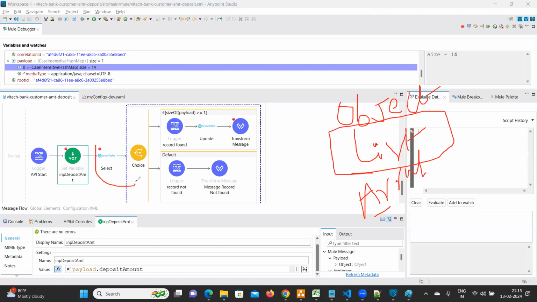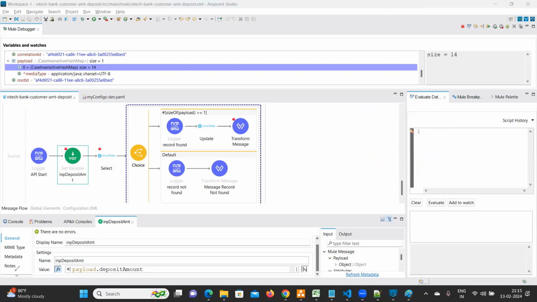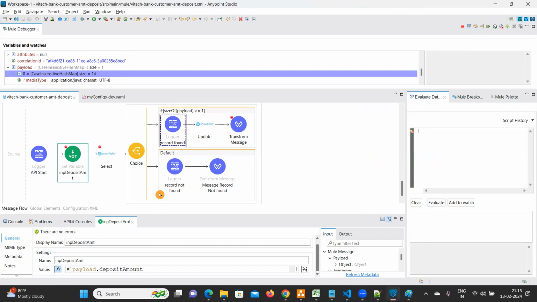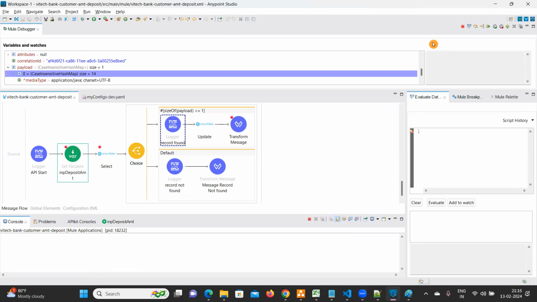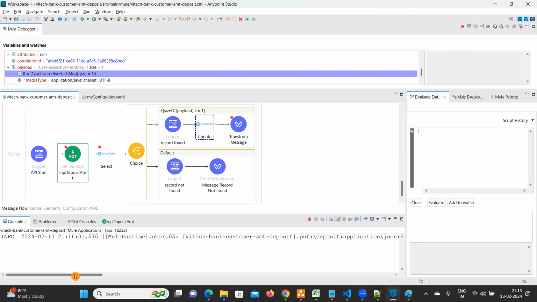Whenever you select from a database, you will get a list of values. Now if the payload size is greater than or equal to 1, because the value is present, go to F6. Now you can go to the console and verify. See, this logger also printed, record found, DB before update.